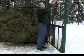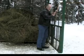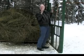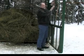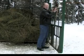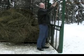And you'll notice that the door is very gentle in the sense that a horse can hold it down with his head, but it makes them very uncomfortable, and it puts pressure on them, and it will back the horse out of the feeder. One of the beauties of this system is that if a child or a young horse or anything were to get caught up in this door, it would not do any damage to them, because, as you can see, it can be brought down with very gentle pressure.